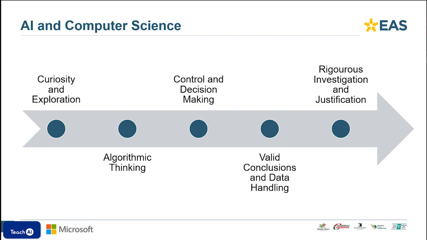And as we move to progression step 5, they should really be using the computational and computer science skills to complete rigorous investigation and justification. They should be linking their experimental findings to theoretical knowledge, emphasizing critical evaluation of data quality. So at this point, the computational foundations support learners in making informed decisions, considering the impact of technology globally.